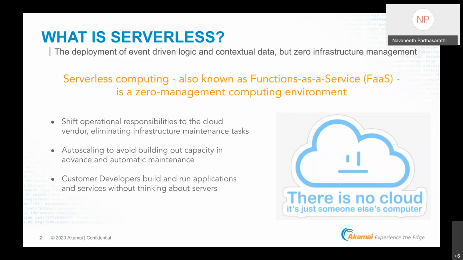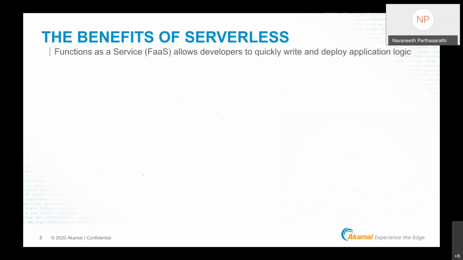However, when we jump into something like a serverless platform, the vendor or the service provider offloads all these different tasks, which go into hosting and maintaining a cloud hosted infrastructure. So the vendor in a serverless platform takes care of all the scale requirements and the high availability architecture requirements, as well as the underlying framework. This brings out the next question: what exactly is the benefit of a serverless platform? What is it that it brings to the table which the current cloud hosted architecture doesn't bring in?